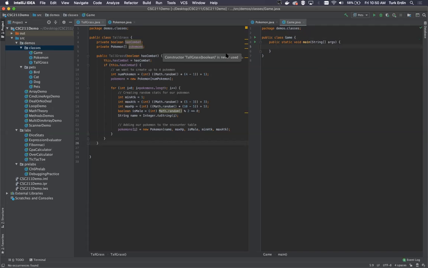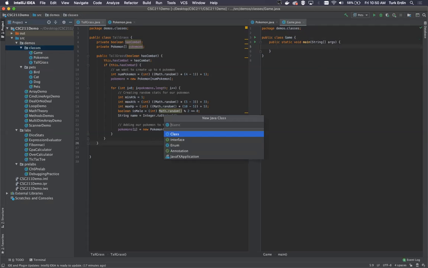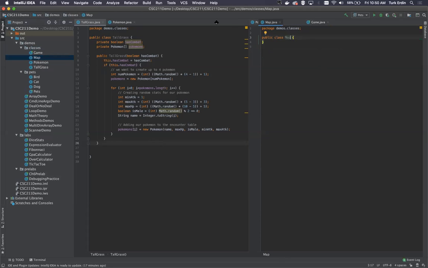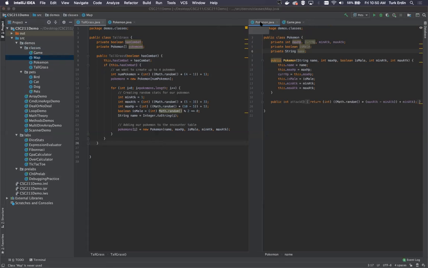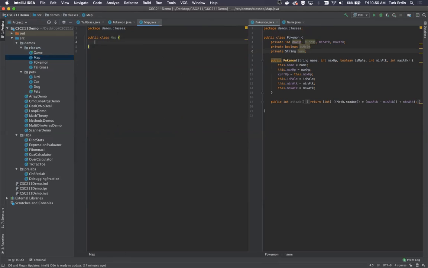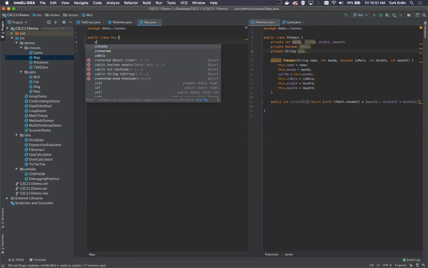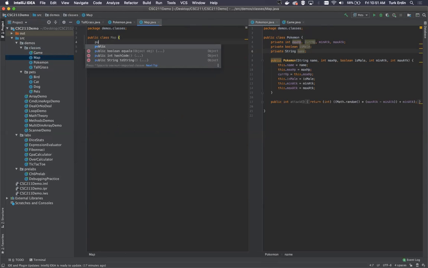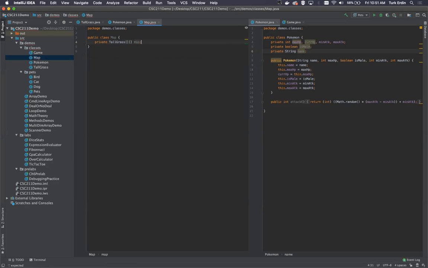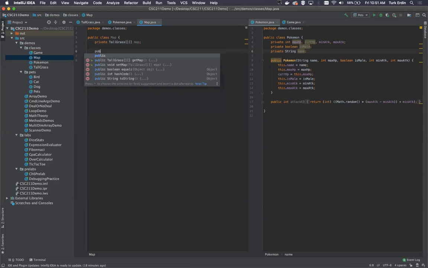And I want to create a map. So I'm going to go in here and create a new class called Map. And this is going to define where the user can move, which tall grasses the user can go into, etc. I'm arbitrarily going to put it right here. So I'm just going to make a 2D array. I'm going to hard code it. Public, private, tall grass map, and then we generate.